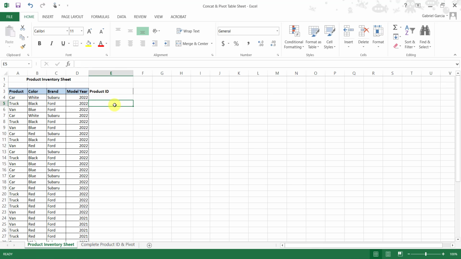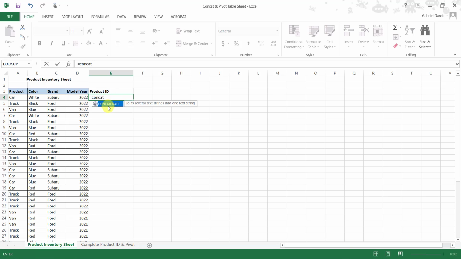And then take that column and put it into a pivot table to have the program do the math and tell us how many for each category, as well as the grand total of vehicles that we have on the lot. So I created a column here, put the header as product ID. We will start by using the equal sign. Always put in equals when you are going to use a formula, and start typing out concatenate.